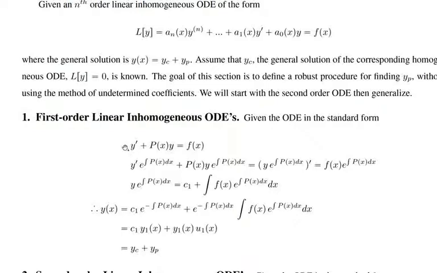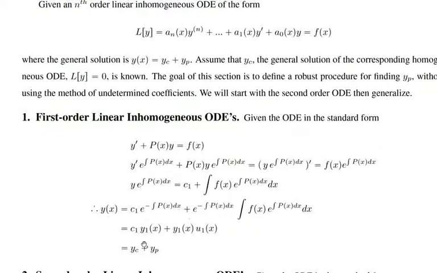The idea is to write it in standard form, where y prime is multiplied by 1 only. And then we're going to find the integrating factor, multiply the whole ODE by the integrating factor, which means that the left hand side is equal to the derivative of y times the integrating factor, and this implies that we can integrate both sides to deduce at the end what y of x is.